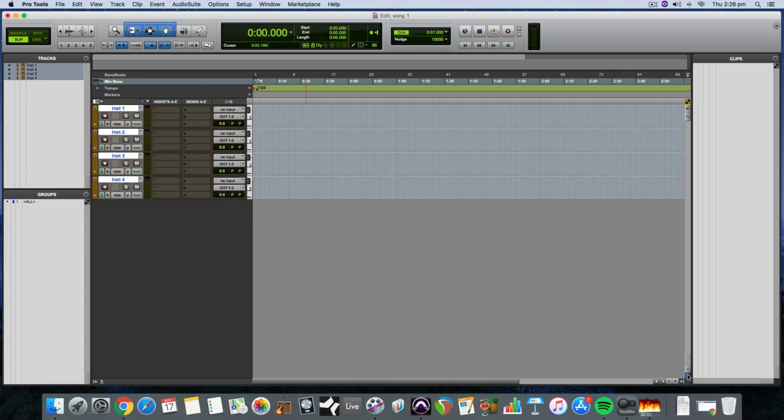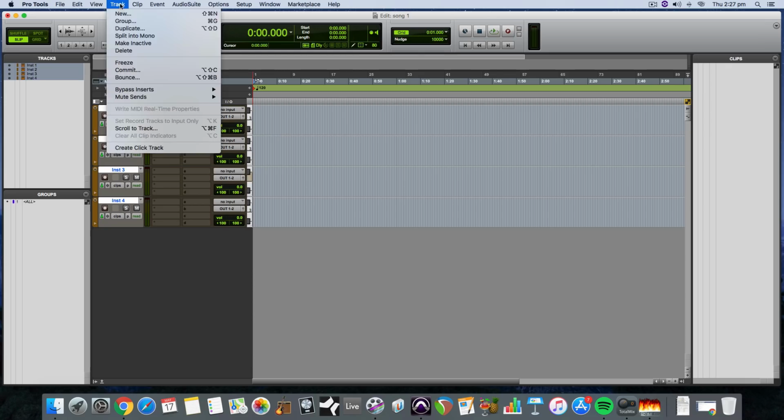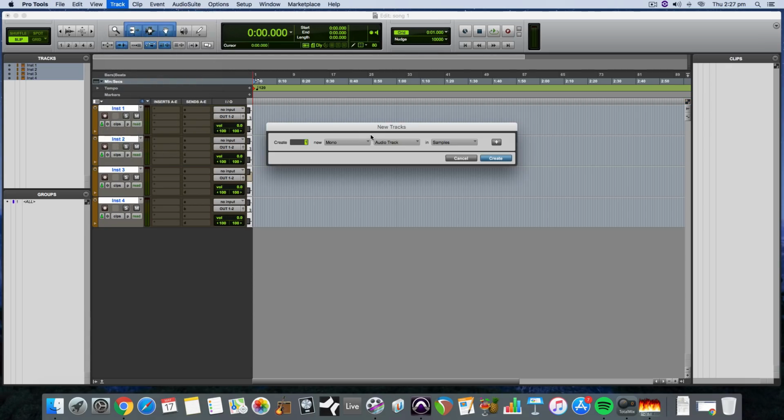Make sure that if you have purchased Pro Tools, then you can make sure you download all of the extra content, so you got the instruments and the plugins and things like that. So that's a separate download from the program itself, and they all come with Pro Tools, but they're a separate download now. So I want to make a stereo master fader as well.